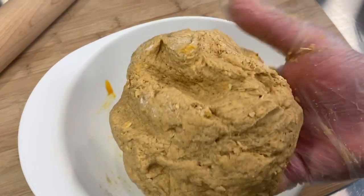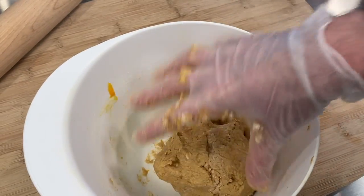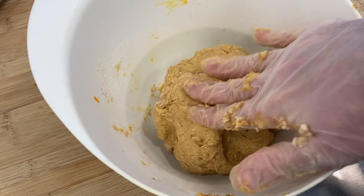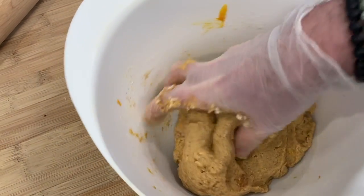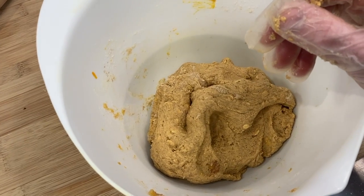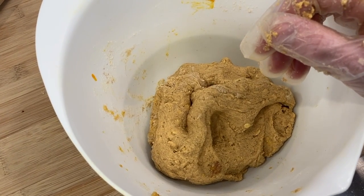After a few minutes of mixing, your batter should be pretty consistent and should all stay in one form. If the batter is a little too sticky, I would just pour in a little bit more flour and mix it in well. And if it's too dry, I would add in a little bit more applesauce.